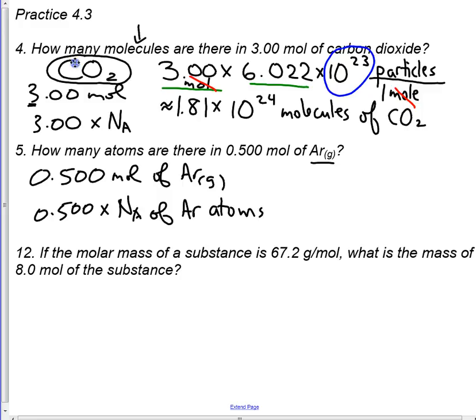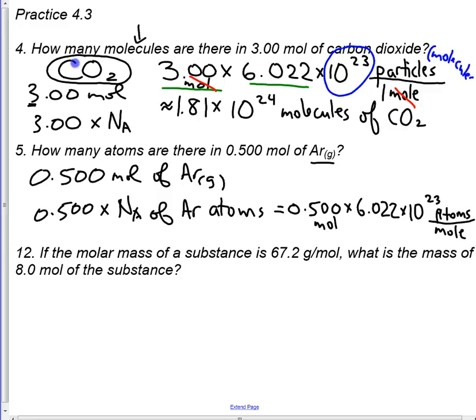And so our amount here would be .500 times 6.022 times 10 to the exponent 23. And again, this is moles, and if we want to put a specific type of particle, we put atoms per mole. Because we know we're dealing with atoms here. Before, we could have put molecules. Whatever a particle is, when we consider a mole of them, it fits in all cases.